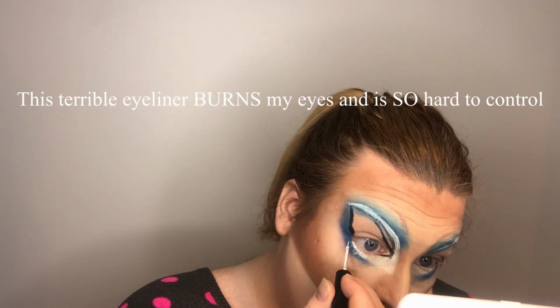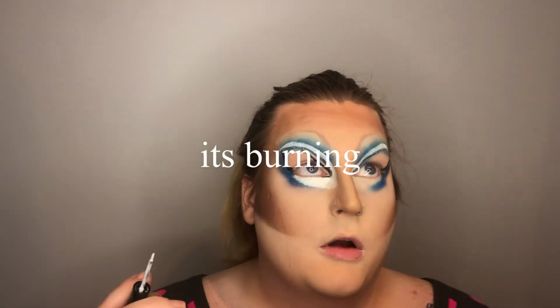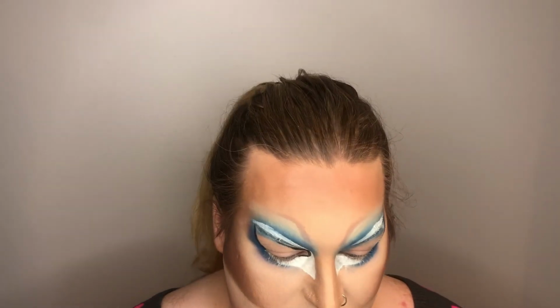Okay, I mean, that's starting to look more Trixie Mattel-ish, I think. I don't want to do this, but I need just a little bit more. I literally hate this eyeliner. This NYX eyeliner is very white, but it's also trash. It's not like liquid white, so it's gloopy and messy and inconsistent. I can tell you that this white is burning my eyes, so that's an incredibly lovely feeling. Let's do some, I have a cake liner. I think it's a Mayron or Kryolan or something.